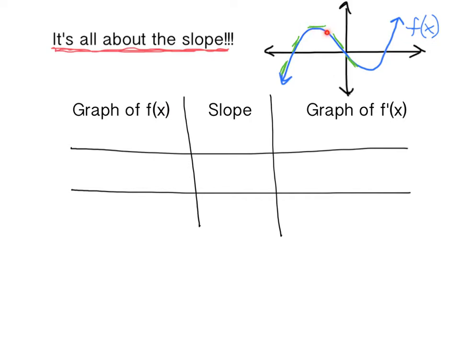And then at what we would call our relative maximum, if you remember from pre-calc last year, our tangent line is actually a horizontal line. And remember, when we have a horizontal line, the slope is 0. Then after that, we start decreasing and going downhill until we get to a relative min. Once again, we have another horizontal tangent, so another slope of 0, and then we start increasing again.